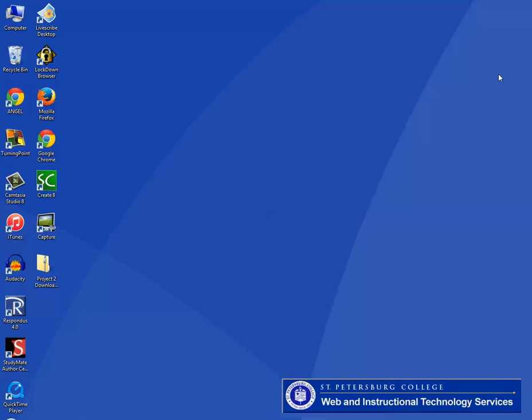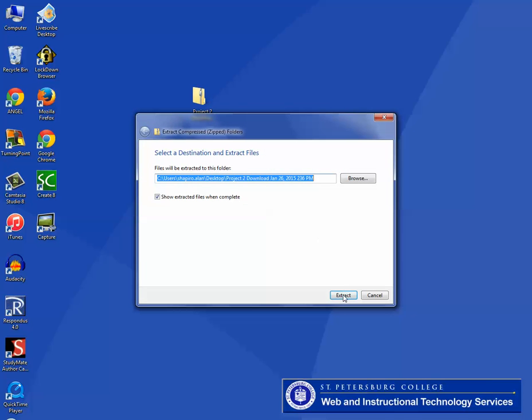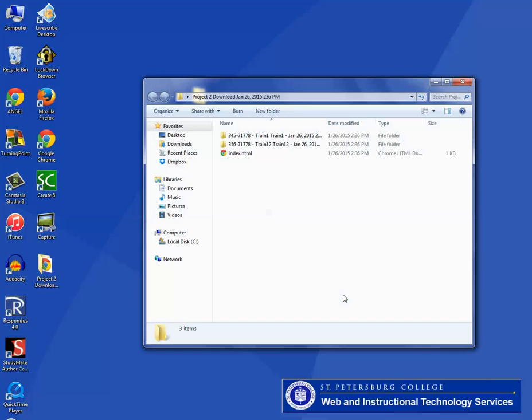Now what we're going to do is navigate on your computer to where the zip file was saved. Again, if you're not prompted where it's saved, it's most likely found in your downloads folder. In my case, I have it on the desktop. I'm now going to right-click on that file, click Extract All, and then click Extract. An individual folder with each student submission will be seen. Note, do not change the name of these folders.